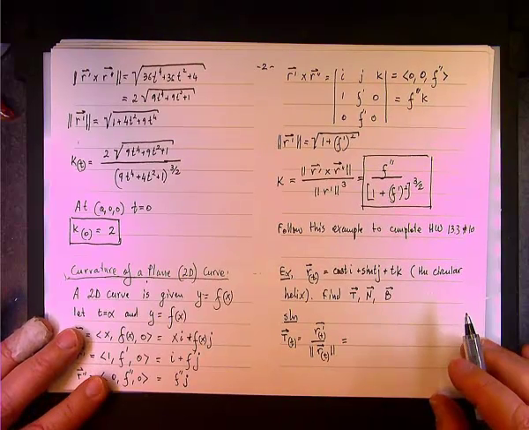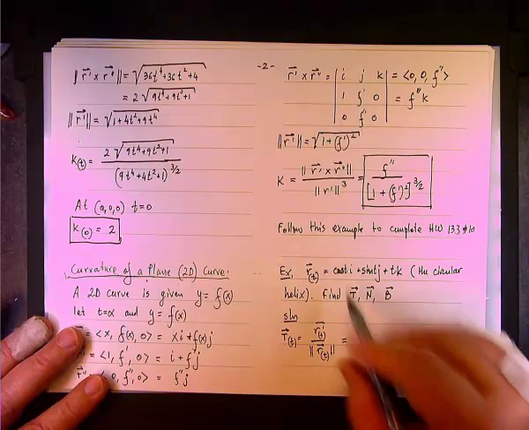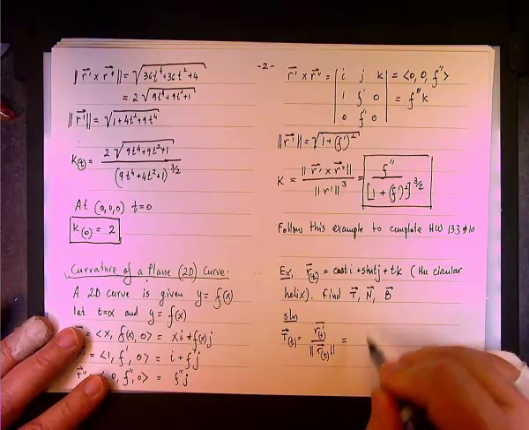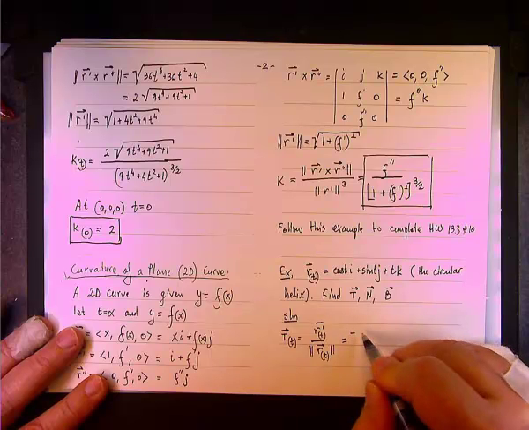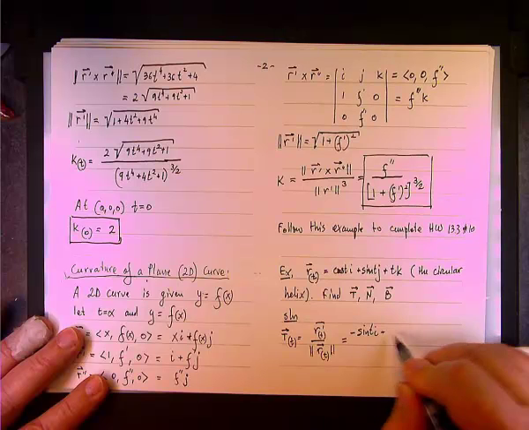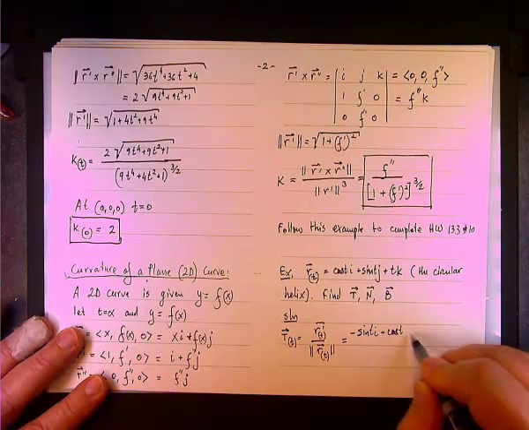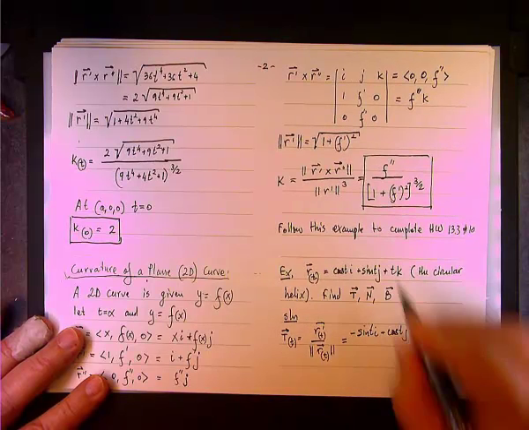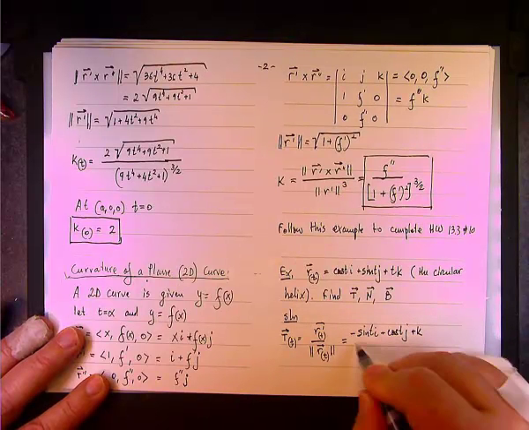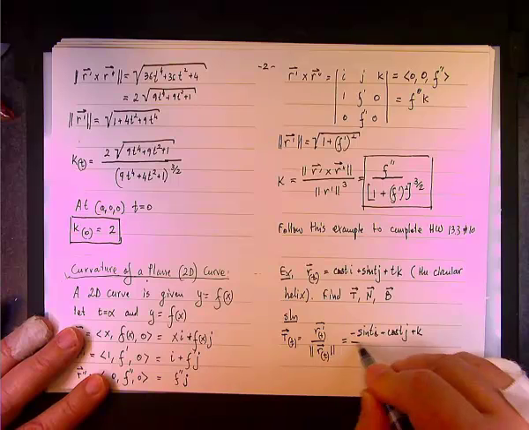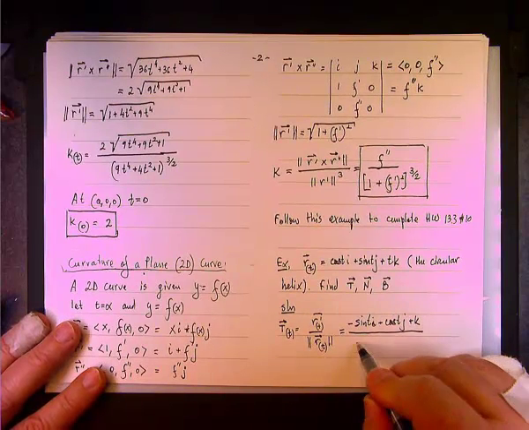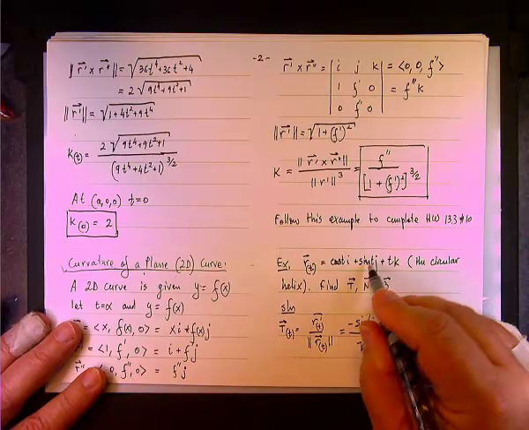Let's first see what is the first derivative. The first derivative would be the component - I do it in i, j, k notation. The derivative of the cosine in the i direction, the derivative of the sine in the j direction, and one in the k direction. So this is a vector in i, j, k notation.